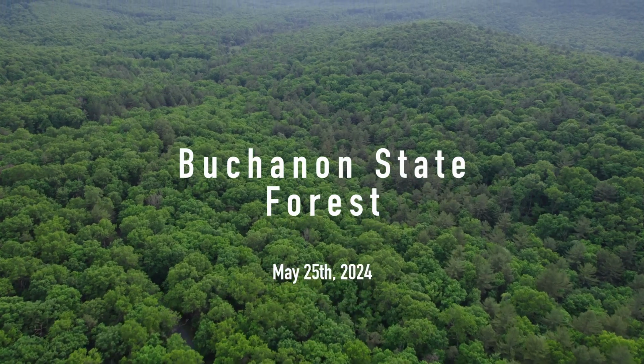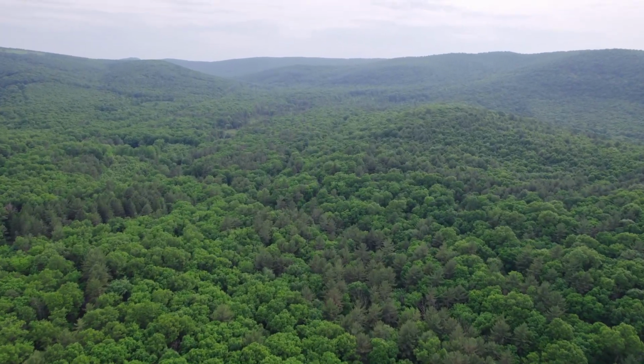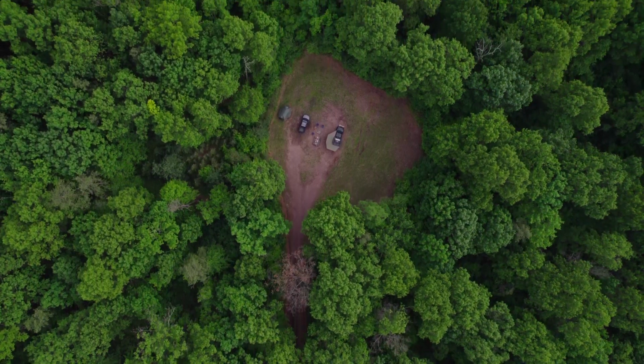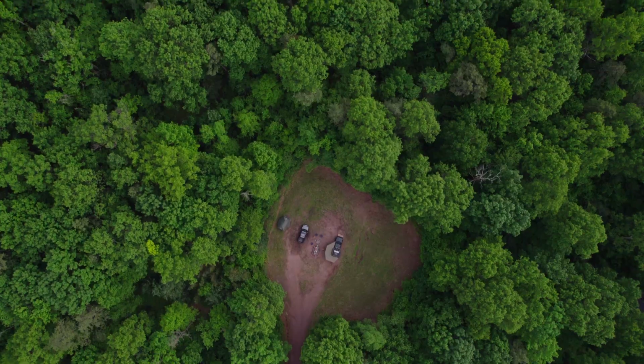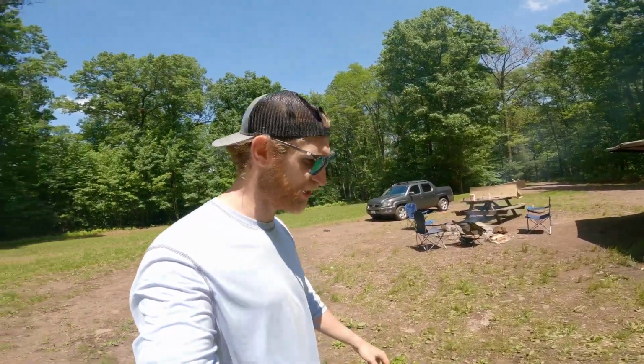I am in Buchanan State Forest. This is my first time at this particular site. I've been on this road a couple times, but this is my first time at this particular site. This is site 25. It's Oregon Upper, I think is what they call it online. But anyway, we are out here. I got the truck, we've got the Gazelle tent set up, and we are just having a really good time. We're just here for Memorial Day weekend, and I have got a lot of cooking to do.